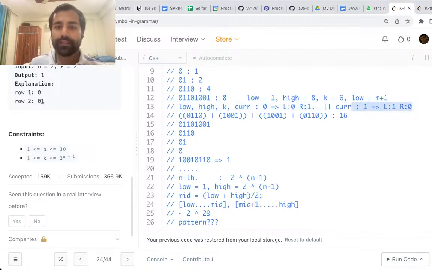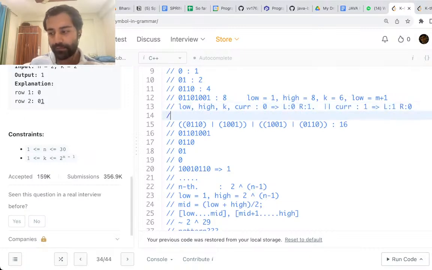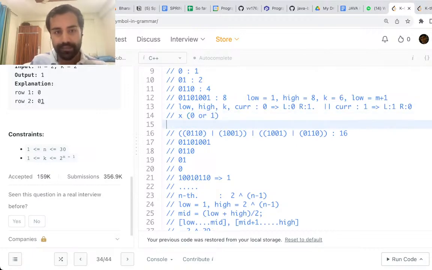Now, whenever you have to toggle zeros and ones, and let's say you have a value x that either represents 0 or 1, then the simplest way is to simply write 1 minus x. Think of it: if x was 0, 1 minus x will be 1, and if x was 1, 1 minus x will be 0. So if I just have to toggle between zeros and ones, all I can do is 1 minus x, and I can pass that.